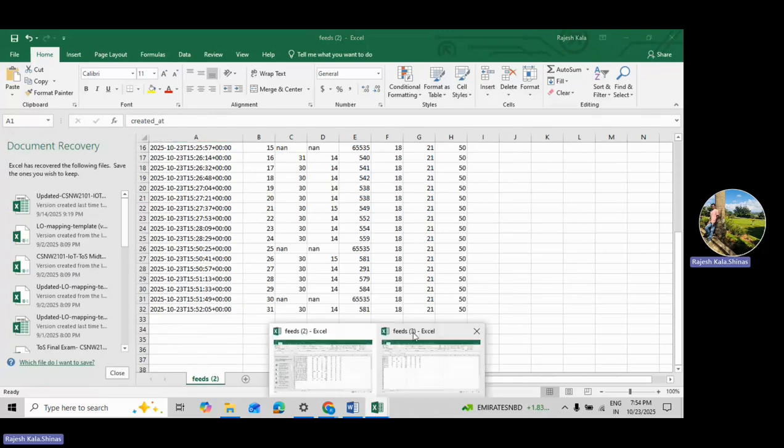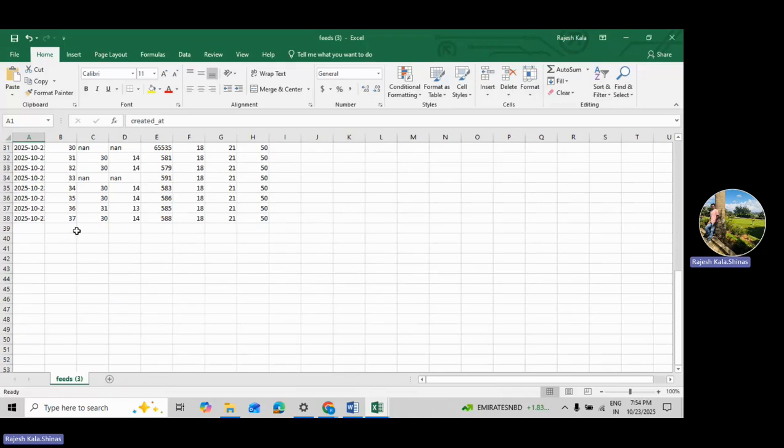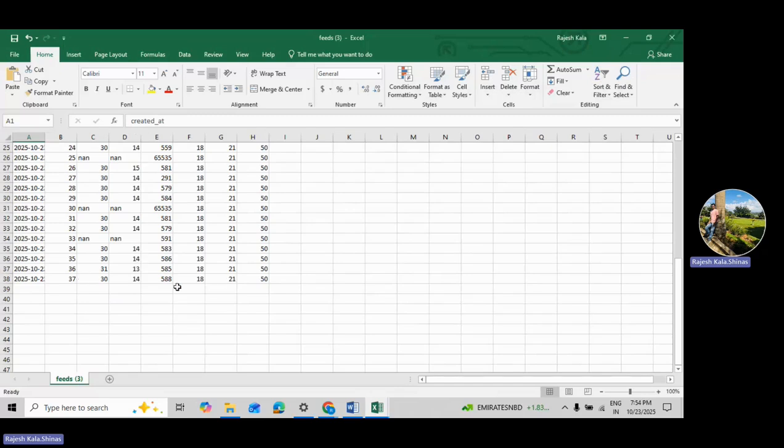So with each passing second the number of readings is increasing. After say 10 or 20 minutes, the number of entries will become 50 to 60. Based on that, the values also keep on changing. See now temperature 30, humidity 14, soil moisture 588. It keeps changing as time passes.